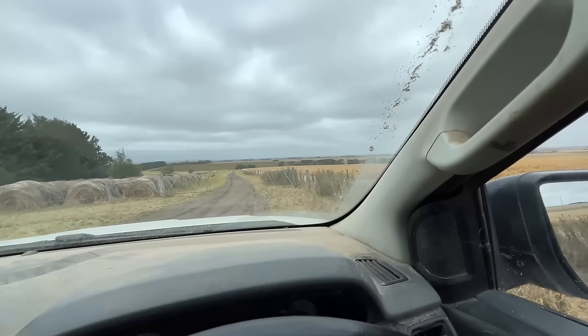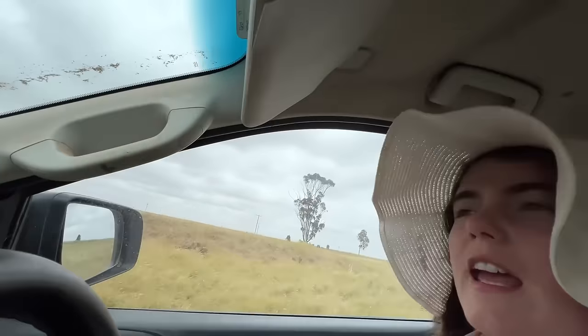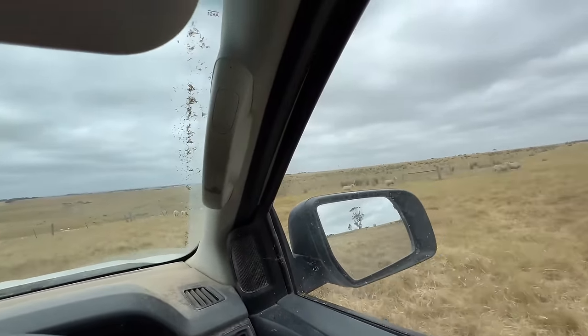So this is what we've got for this afternoon. I'm just gonna shut this gate here and then also the one over there. And we're going to be bringing down more of the crossbreds and fat lambs. We'll get these ladies and germs in and out of the way. Then we can bring the other ones through and out to the road. Come on, ladies! Hopefully they're not going to chase me around because that would be really annoying.